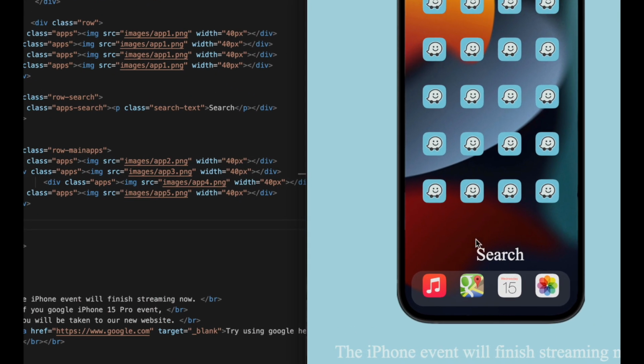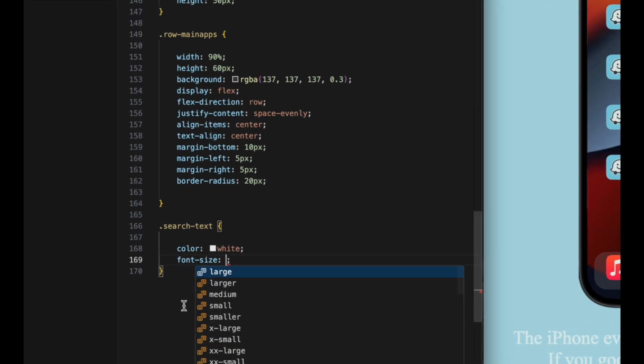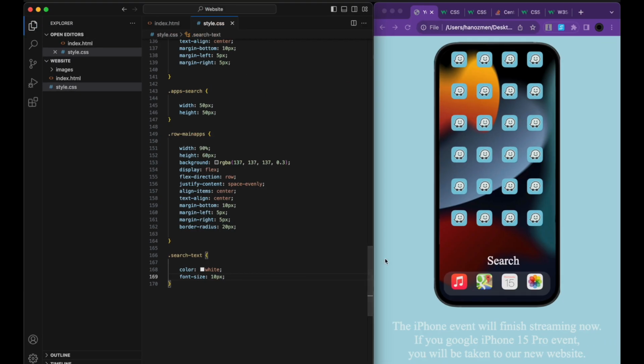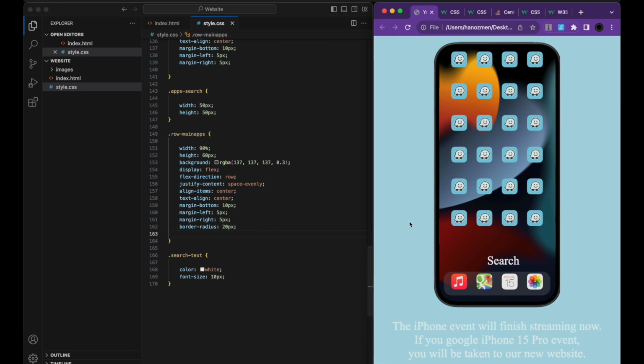And there it is there. Now that's quite large. We probably don't want it to be that large. So let's change the font size, and let's make it 10 pixels. We'll judge it once we see it. So let's save that, refresh. That looks a little bit small. We might make it 20 pixels. Let's have a look. It's a bit too big. Yeah, probably 15 pixels, the sweet spot. We'll come back to that search icon later on. Okay.